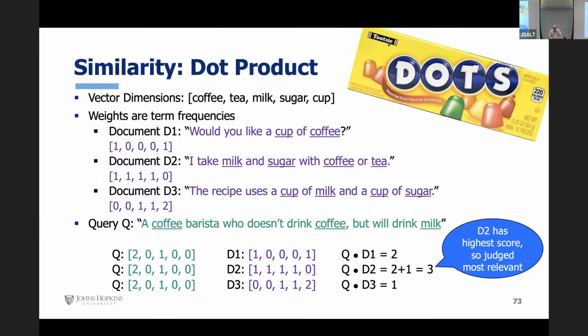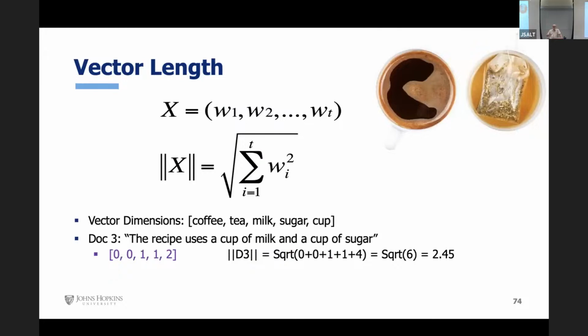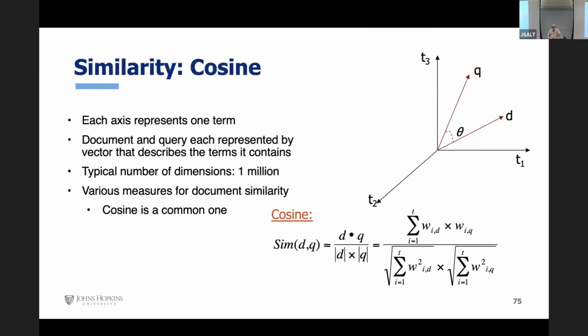So we use dot product. Of course, we can normalize by the vector length, and if we do that, then normalized dot product is just cosine. And so you will often see cosine retrieval, the word cosine used to talk about a method of retrieval. And that simply means we're taking the cosine of the angle between the query vector and the document vector. And the closer those are, the higher the cosine. Right?